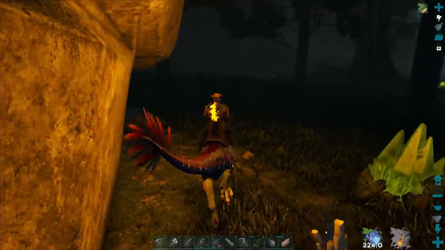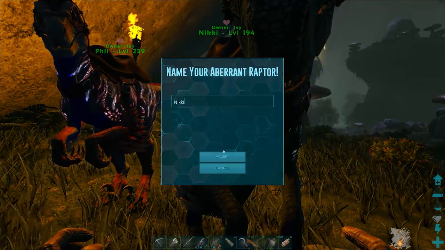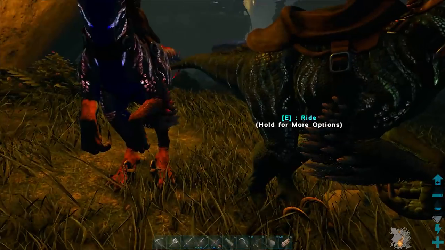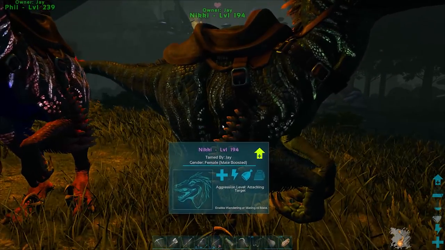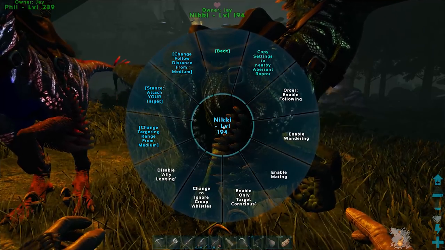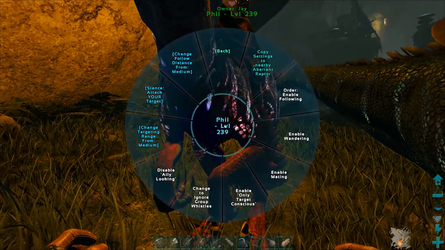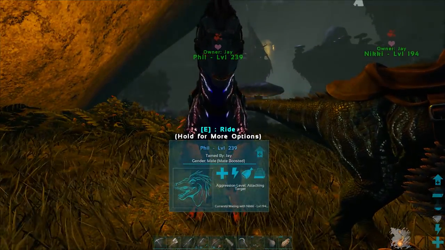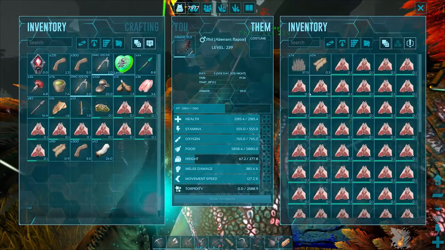Let's hope this one's got some good stats on it. As always, we're going with the patron naming rights, so thank you very much, Nikki, for your support on Patreon. And we're just going to breed these two raptors together, Phil and Nikki, and if we can get three or four raptors here, we'll get ourselves the pack bonus. And I feel a little bit more safe getting around Aberration.